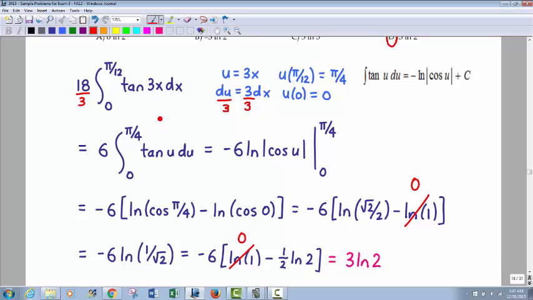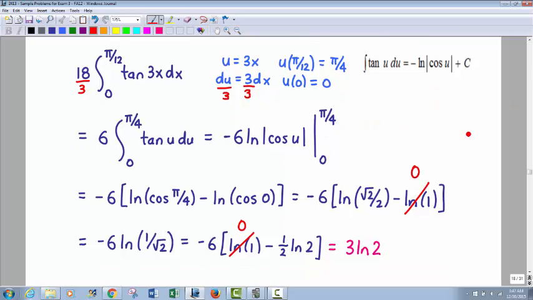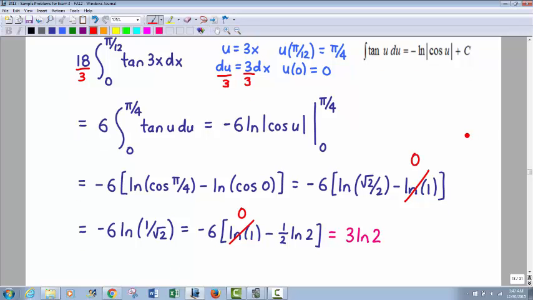All right, so now I have 0 to pi over 4. My integral is tan of u du, so it's negative 6, because it's negative right there, ln of cosine of u from 0 to pi over 4. Now this one's kind of interesting because I don't know why I did this when I was working this out, but there's nothing wrong with it. But every time you've seen me with this negative before, I always love to flip my limits of integration. But I can't honestly say why I did not do it this time. I don't see a mathematical reason, but that's fine. But you could absolutely flip those limits over and change that to positive 6 if you wanted to.